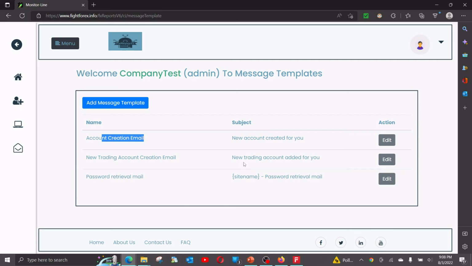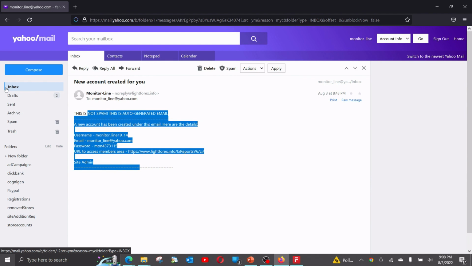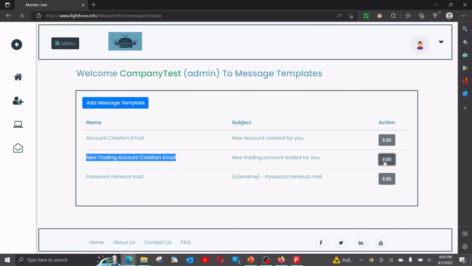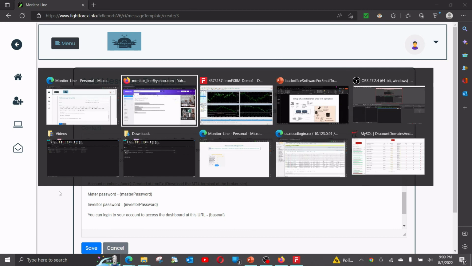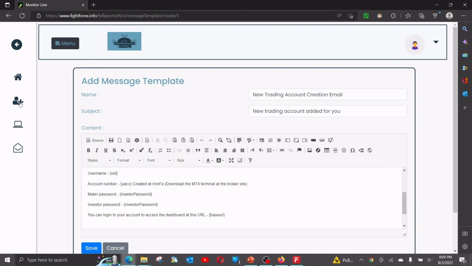Then there is a template for new trading account creation, which is this email. And as an admin, you can edit any of these templates. As a user, you cannot do any of these functions, but you can access your dashboard.